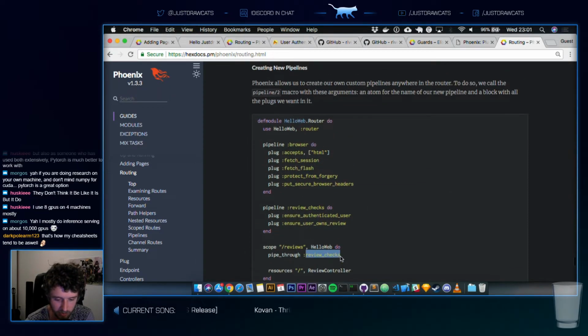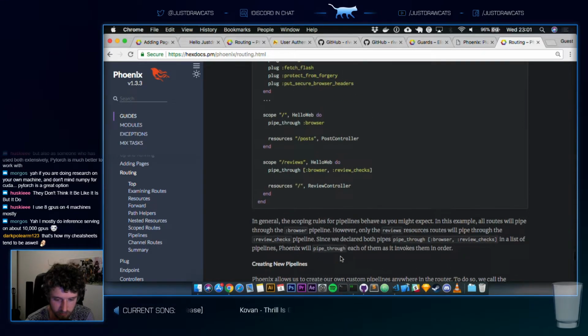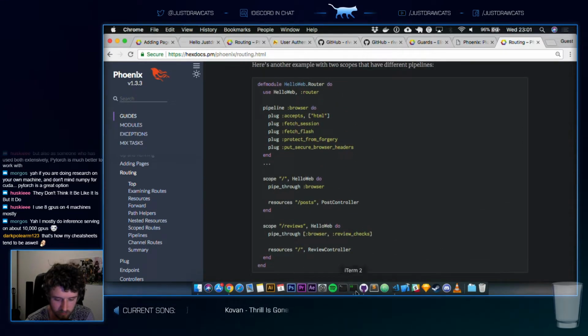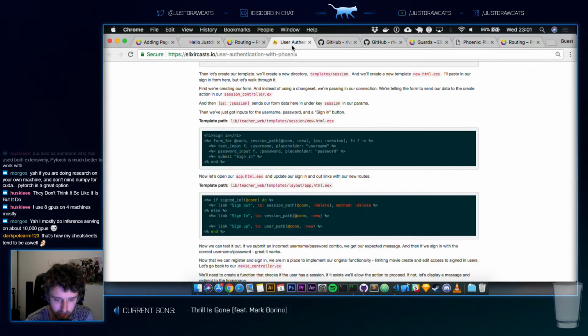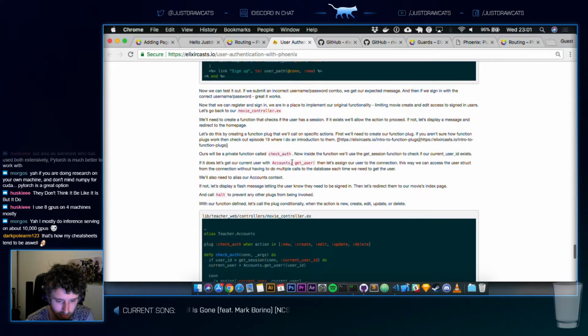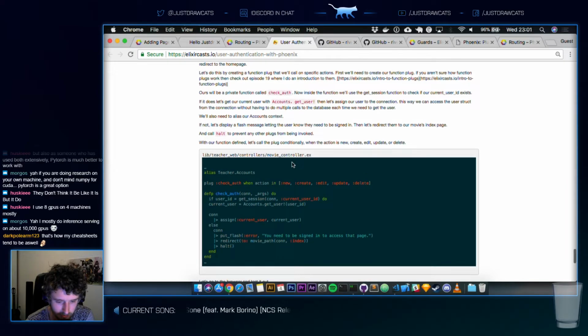How do we create a plug like that though? How do we create those plugs? Okay, let's just follow the thing again. This is working, all nice and dandy. They add a plug, check auth, and then they create a function inline.